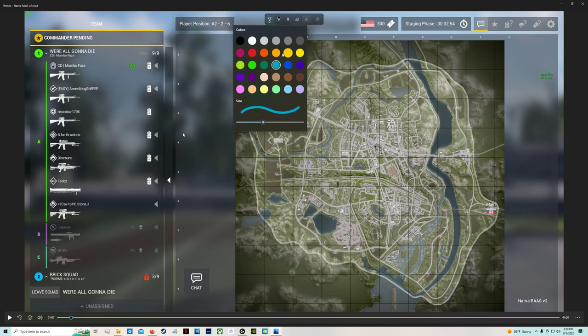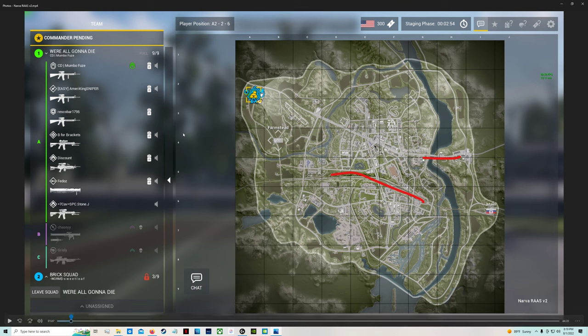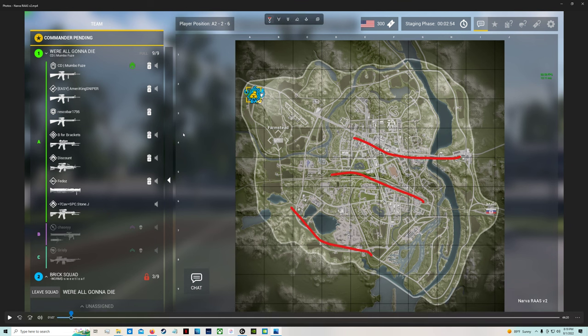The most common push for the enemy armor would be all of these: this main highway, the railroad, and this south main road. The BTRs or Tigers usually push up on these three roads.